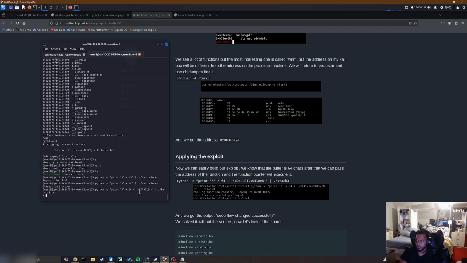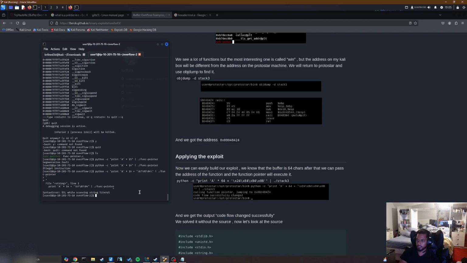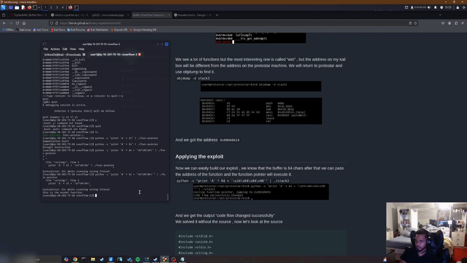Oh, did I not close it? Why didn't I close it? What did I mess up? Jeez, I messed it up. Close it. And close that. EOL while scanning string literal.